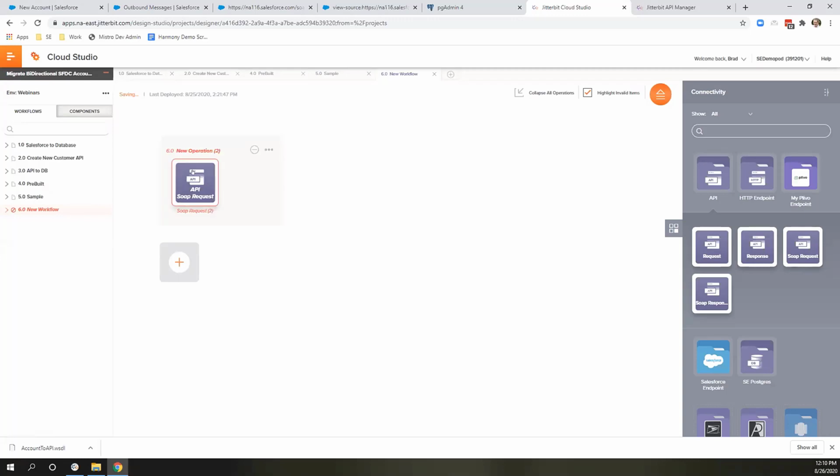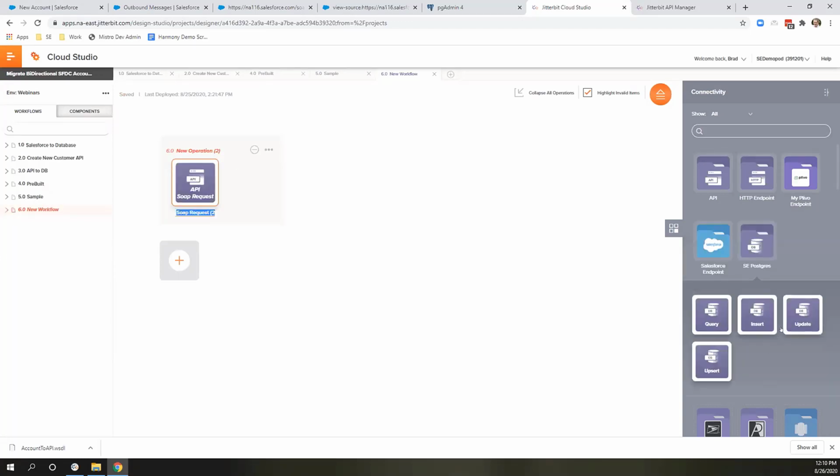So we're going to accept a SOAP request, and then we're going to be taking that and writing it off into a database. Again, we're going to a database, but you could easily make this another application, or you could make it a set of operations, such as inserting it into the database and updating another system. You can string them together to make it as complex as you'd like.